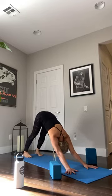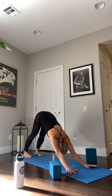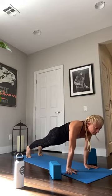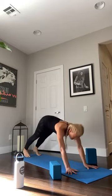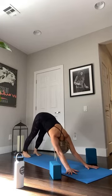Heart rate coming up a little bit here, creating heat in the body. Okay, we're gonna do this again. Glide forward, plank, pause. Lower down, chaturanga, elbows are at a 90, super important, pause. Roll over the toes, inhale, upward facing dog, you're breathing. Belly in, downward facing dog. Okay, we're gonna see that a lot later on.